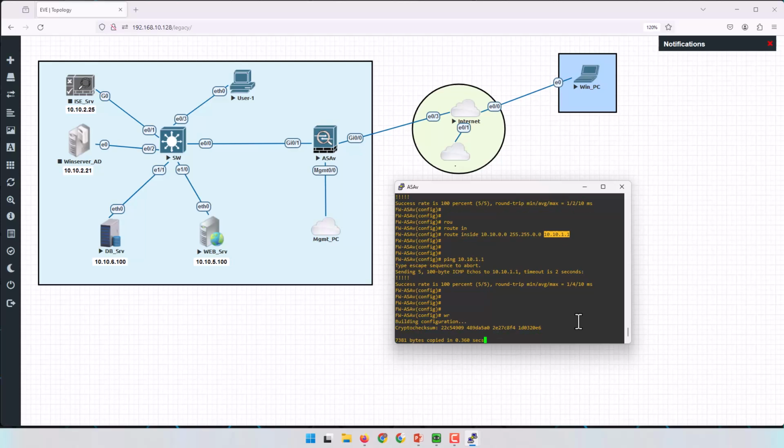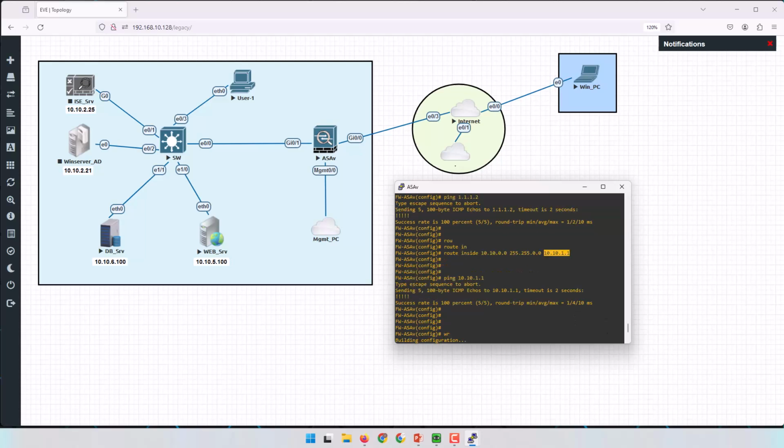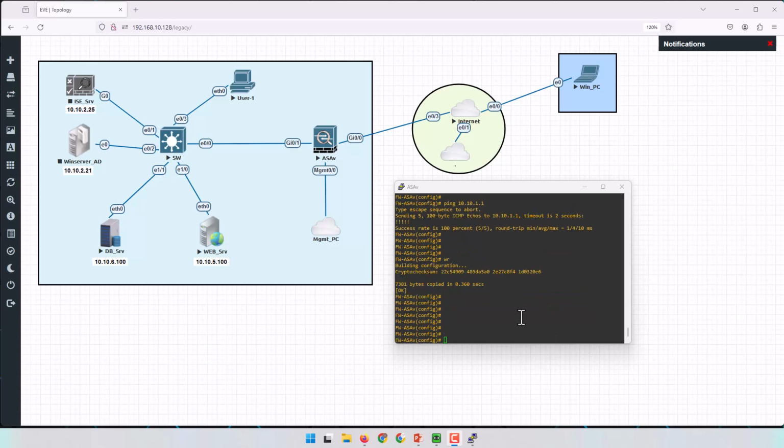And now what else do we need? Actually, we need to upload our ASDM to the ASA. What is ASDM? ASDM stands for Adaptive Security Device Manager, and it's software.